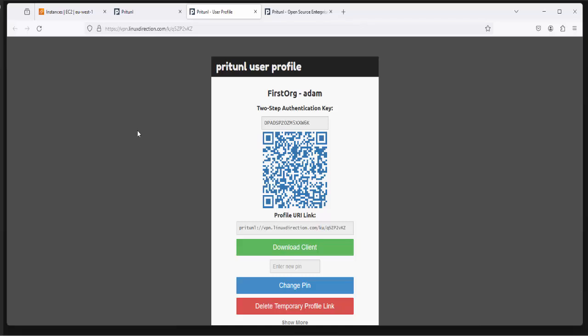Let's assume that I am Adam and you sent me the VPN profile URL. The first thing I will do is read this QR code using my authenticator. Now I have scanned this QR code, but I advise you not to scan it, as this server will be terminated once I finish recording the lessons.